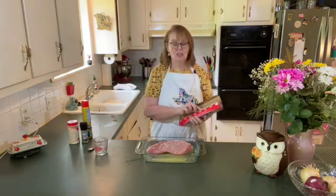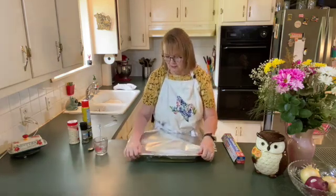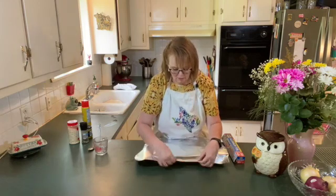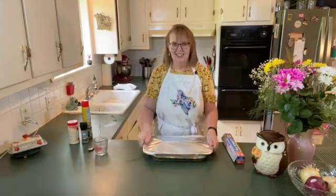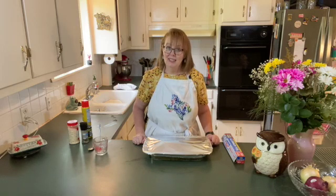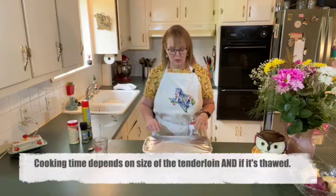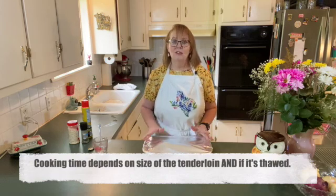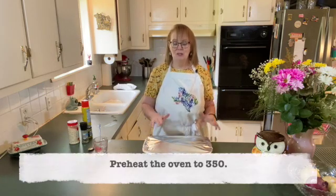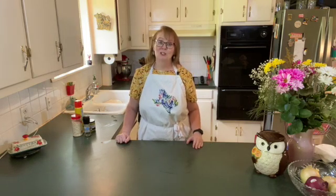Final thing, I'm going to cover it with aluminum foil. And fasten it down tightly. And then into the oven this will go to cook until it reaches at least 165 degrees Fahrenheit in the middle of the pork loin. I will let this cook at least an hour just because of the fact that it is still icy on the inside. I want to make sure I get the pork completely cooked. So into the oven this will go. I have the oven at 350. I'll see you back in about an hour to check the pork tenderloin with a meat thermometer to make sure that it has cooked completely through.